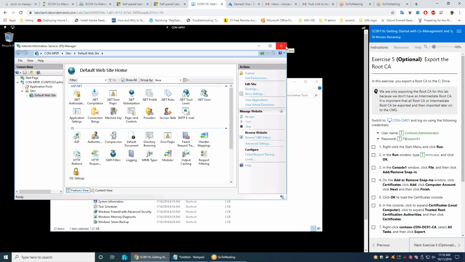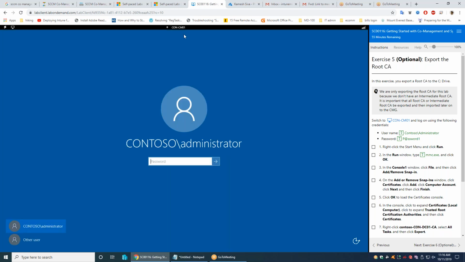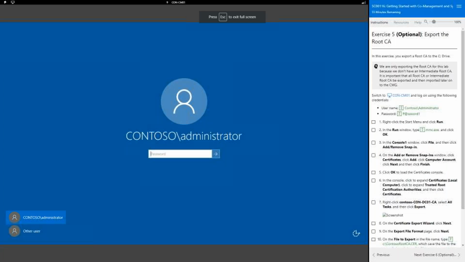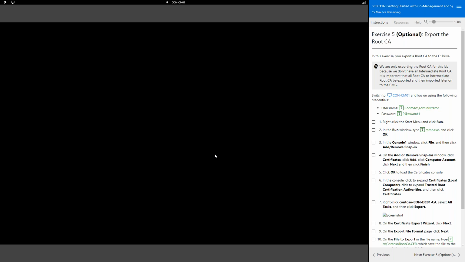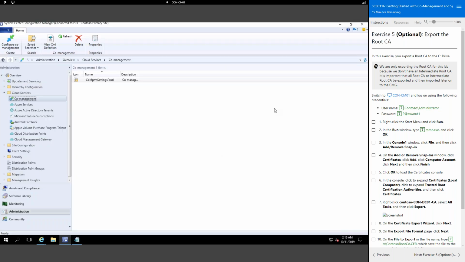Now again I have to go to the CM01 machine, enter the password, and run mmc.exe here again.